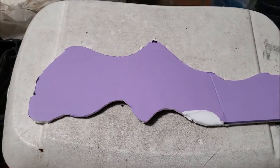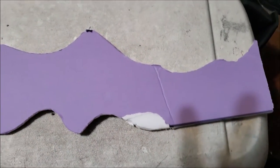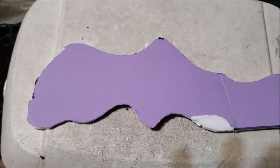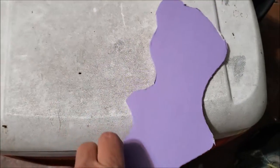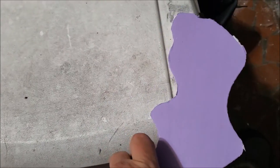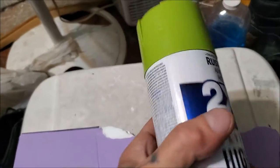Wish me luck. So I've taken a piece of Dollar Tree foam board and just cut out a random wavy shape to use as a mask. Hold this up in different areas, different ways, and spray, move it, spray, move it, spray. It'll be one color at a time, layer them over each other.